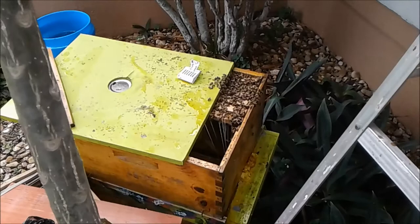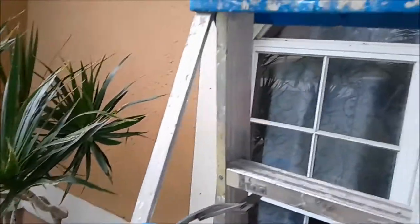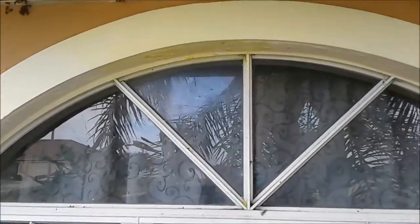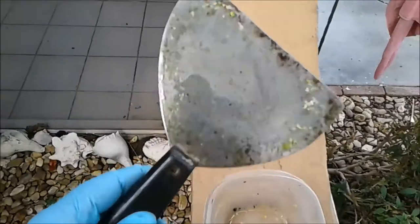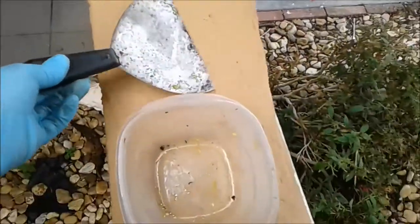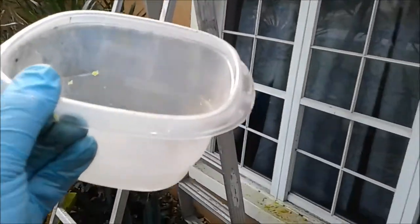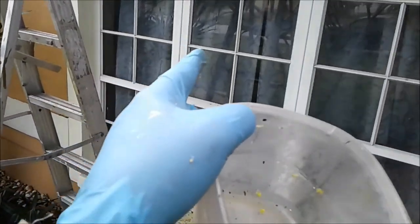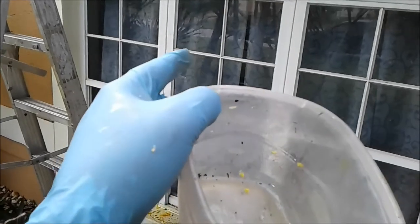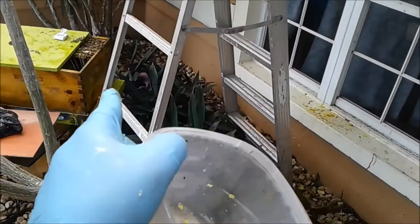This is the next morning — it started to rain on me so I had to leave, but I did return at sunrise and got all the comb removed. The bees clustered up, and using a spatula and a little Tupperware dish, I got the cluster off cup by cup. I saw the queen right here on the windowsill, so I was able to capture the queen with my fingers and set her on the frames — she already went down inside.